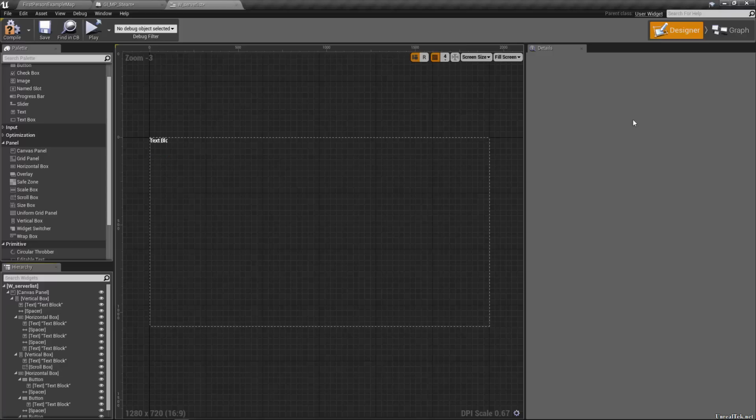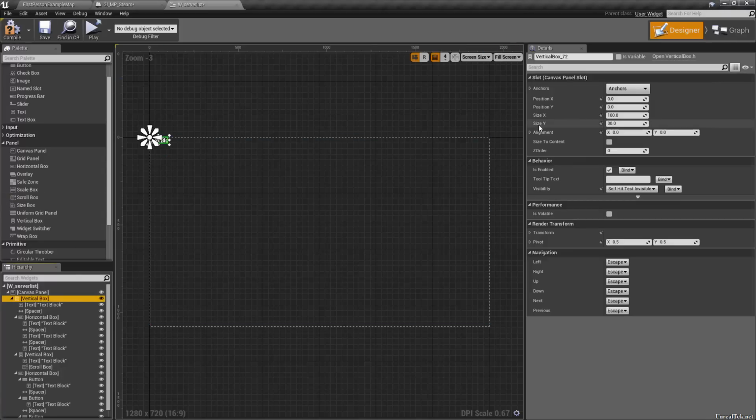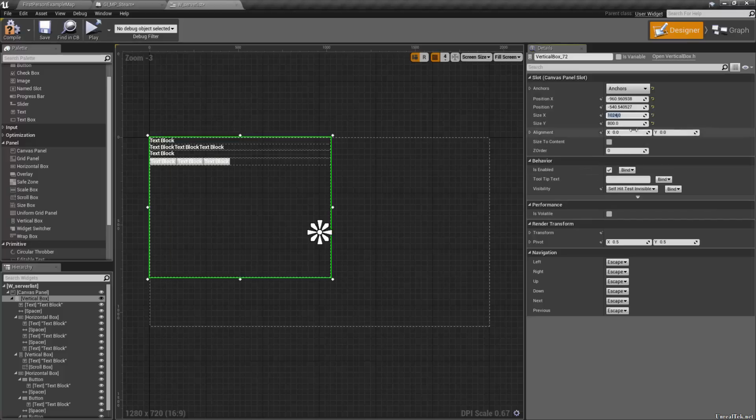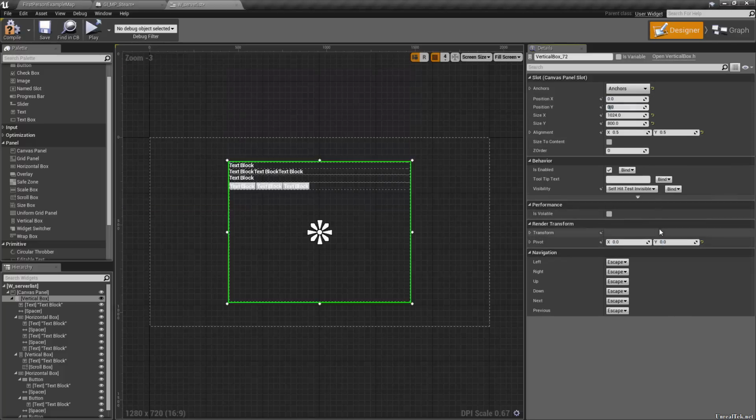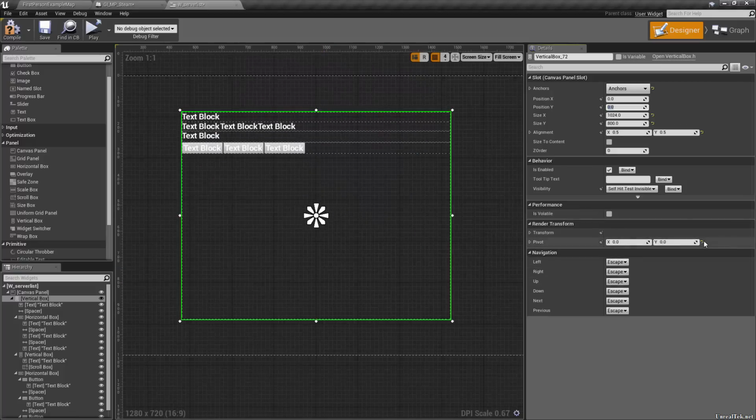So our vertical box is going to have its anchors set to all four corners like that, so that, sorry, no, to the center, so that it can be centered on the player's screen. And size Y, so its height is going to be 800, since that's the minimum resolution of anybody's screen, and it's going to be 1024 wide. And then we want to align it to 0.5, 0.5, and the pivot 0, 0. Okay, why are you being all weird? Oh, position X and Y 0, 0. Alright, we can leave the pivot back to where we can revert that.